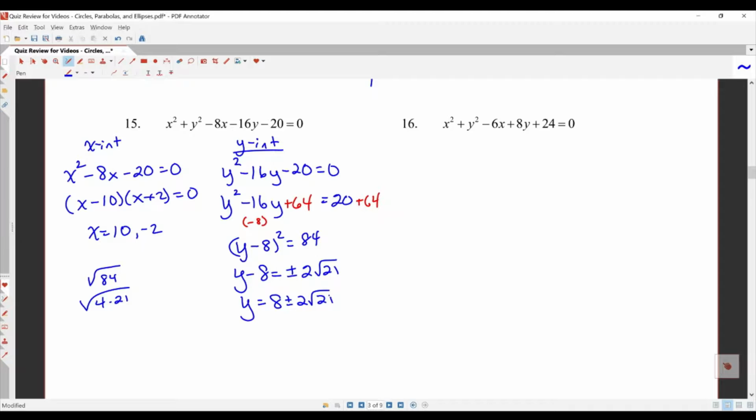So this way is nice if what you're left with factors like over here on the left. On the right-hand side, it's not much different because you're still having to complete the square anyway. So it's your choice. You can do it however you want. I'm going to go ahead and do this one by completing the square. So we gather our x's, leave a space, gather our y's, leave a space, constant to the other side. Half of negative 6 squared is 9. And half of 8 is 4, squared is 16.